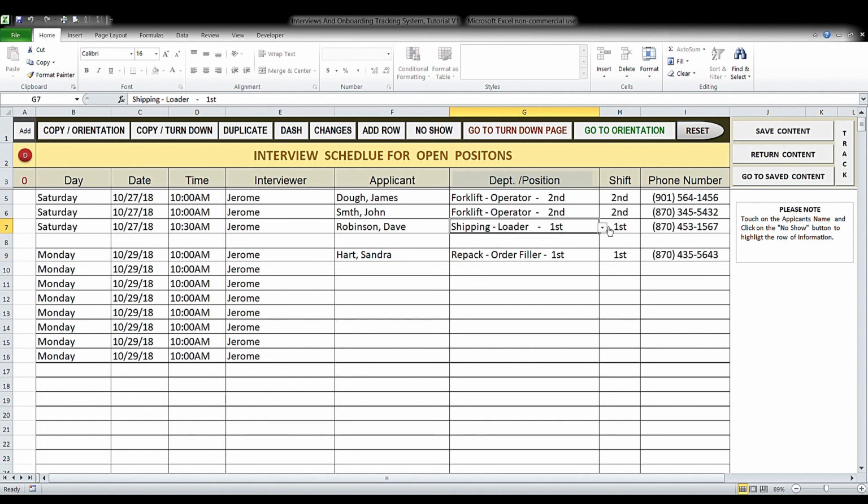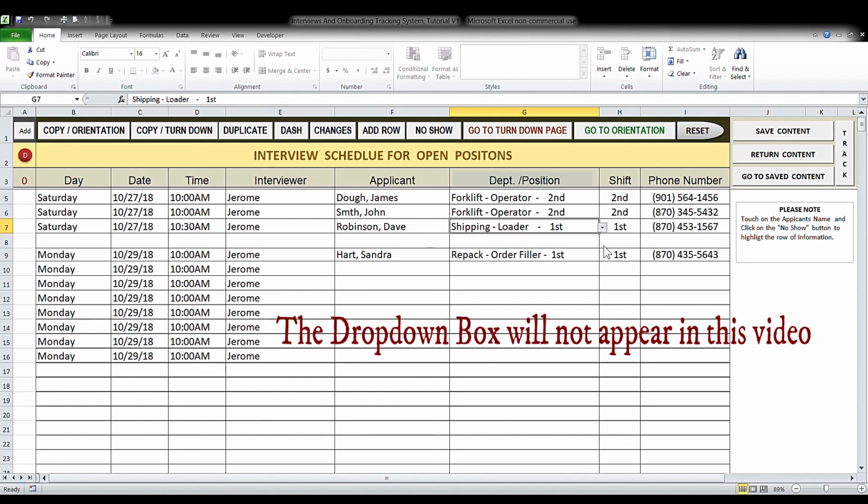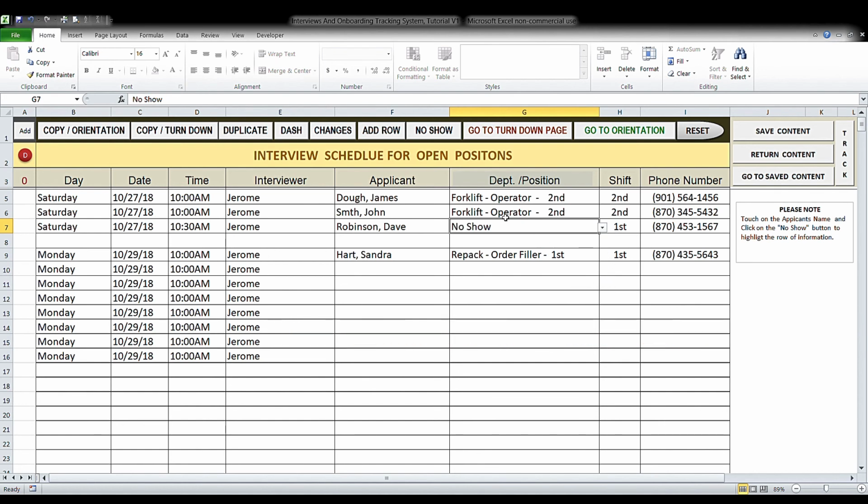You have a drop-down box now, and you can scroll down to where it says no show. Remember, you're going to click on the person's name, and then click the no show button, and the entire row will turn red.